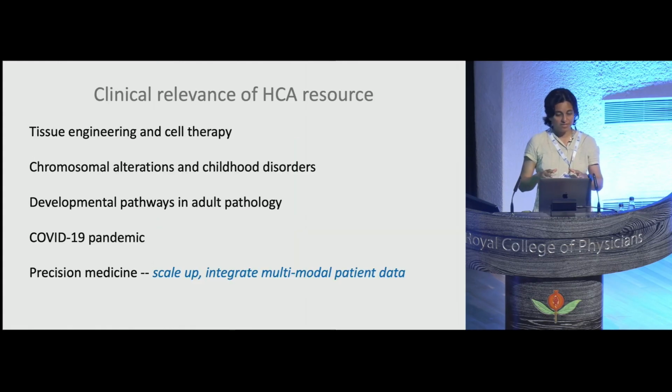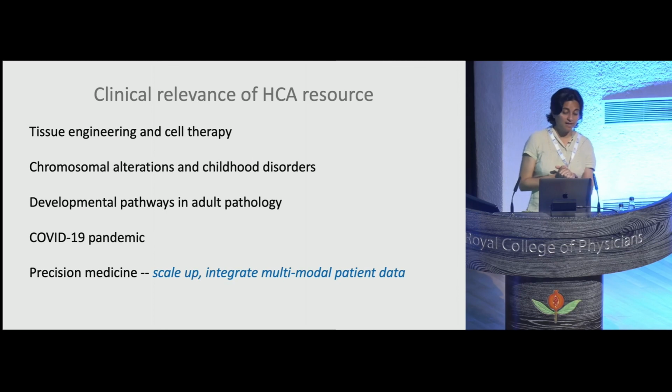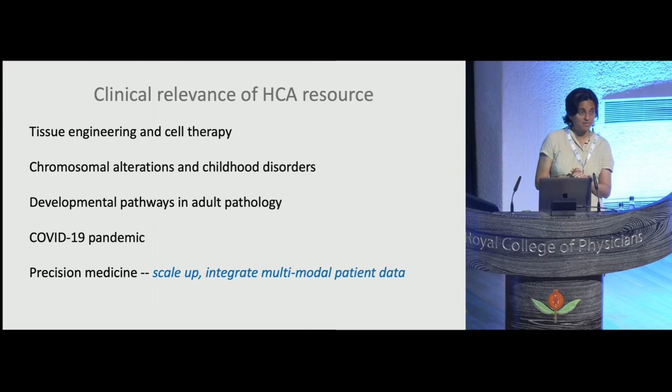So I'm going to finish now, but really to just say that this type of approach is really important in terms of highlighting insights and for tissue engineering and cell therapy, beginning to understand chromosomal alterations, childhood disorders, and how the understanding of human development is relevant for adult pathology, and really working very quickly in terms of coming together as a big group, particularly in COVID-19.